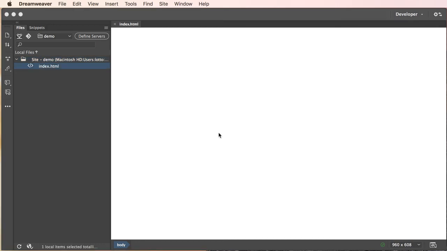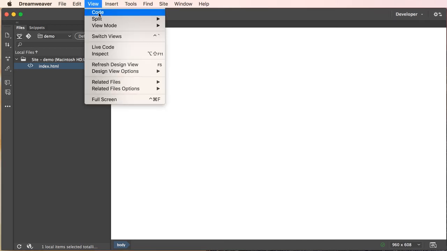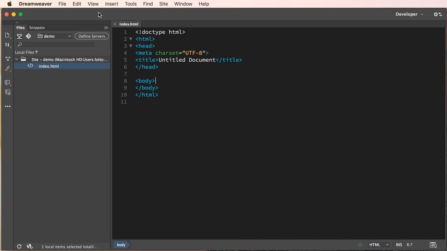It appears that I am in a visual mode here, so I want to go to View, and I'll go to Code. So all I'm going to see is the code for my selected index. This folder is our root level folder, and then we will see all of the files inside of our folder in this window over here.